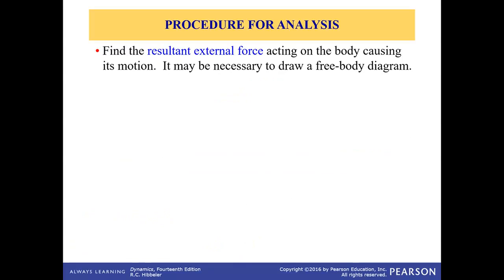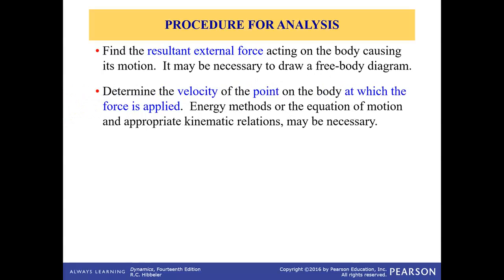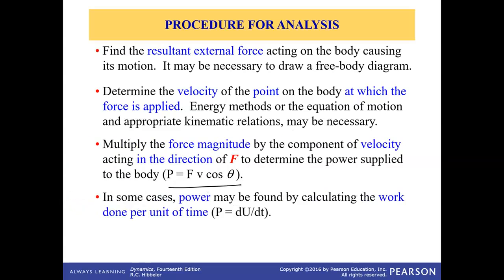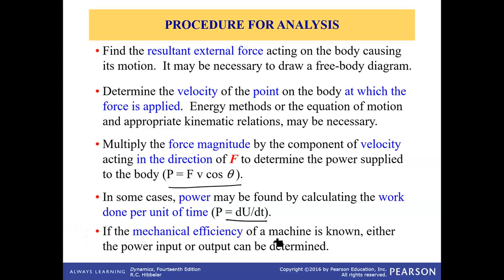Our problem solving procedure is to find the resultant external force acting on the body causing it to move. It may be necessary to draw a free body diagram. Determine the velocity of the point on the body at which the force is applied. Energy methods or the equation of motion and appropriate kinematic relations may be necessary. Calculate the power using this equation, or use dU by dt. If efficiency is required, use the equation for efficiency to calculate the required input power if the efficiency is given. Or if both powers are given, you can calculate the efficiency as output power divided by input power.